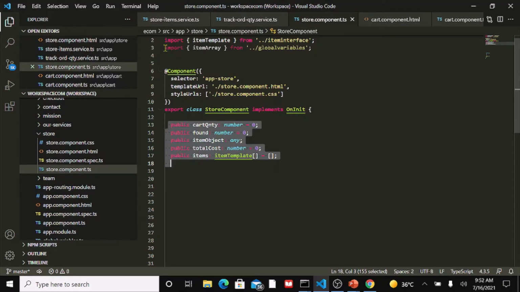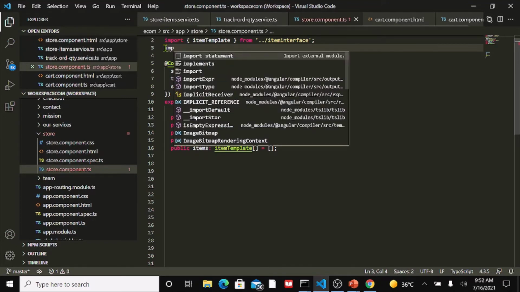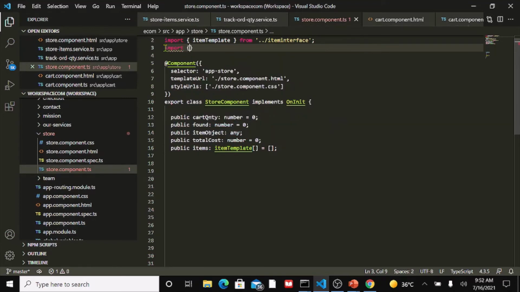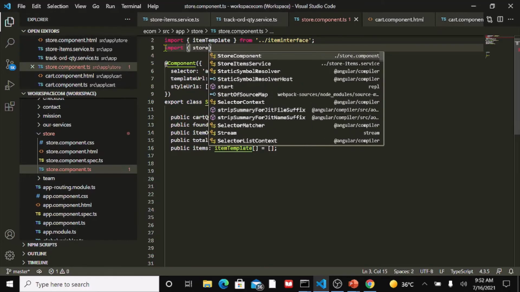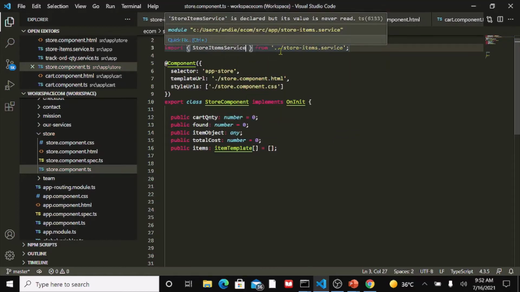We don't need item array here. Now you can just delete that, Control X, and instead we'll import both the services. So import store item service, and of course now there's a double dot. And you know why?